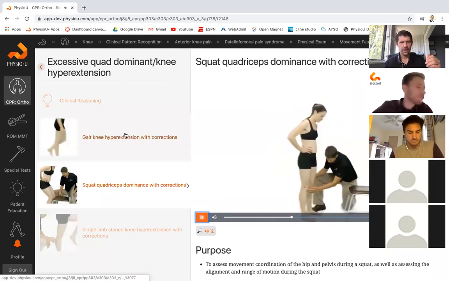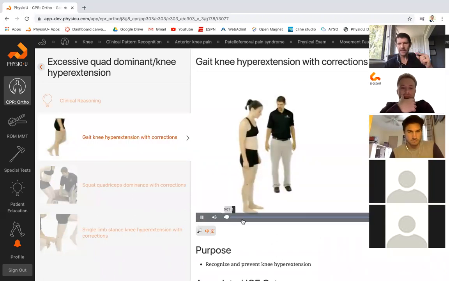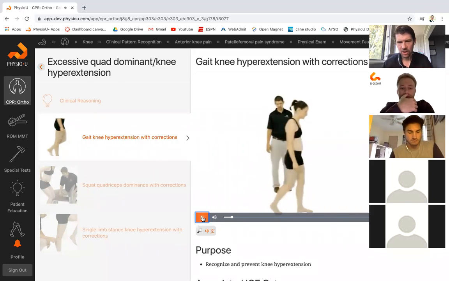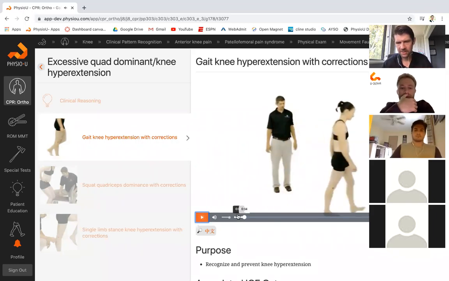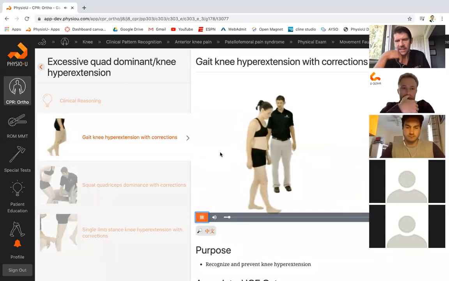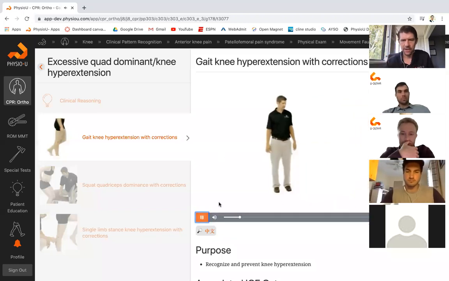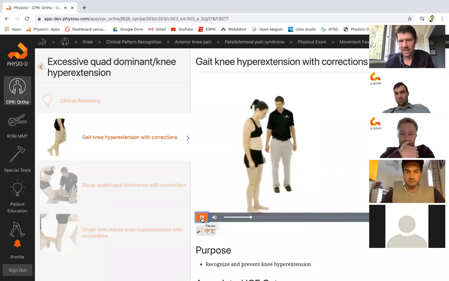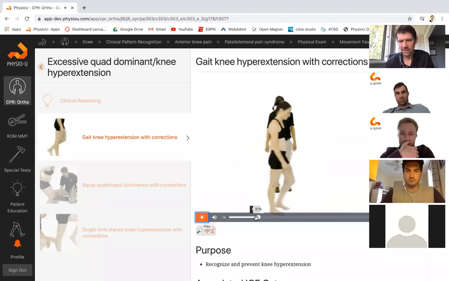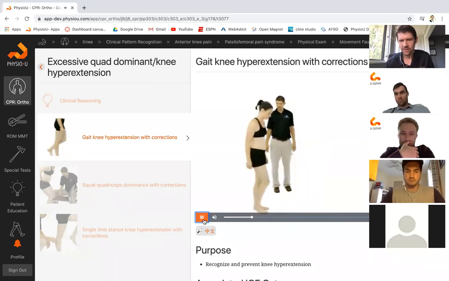Good. All right. Now on the flip side, maybe their knee isn't necessarily going too far anterior past their toes. Maybe when they're doing things functionally, it's going the opposite direction. I'll try to pause that. Right, extension. So look at her stance phase. So I'm not sure if you guys can see that or not, but you can see that she goes into a lot of hyperextension every time that she, right there, right? Every time she loads that leg, she's going into hyperextension.